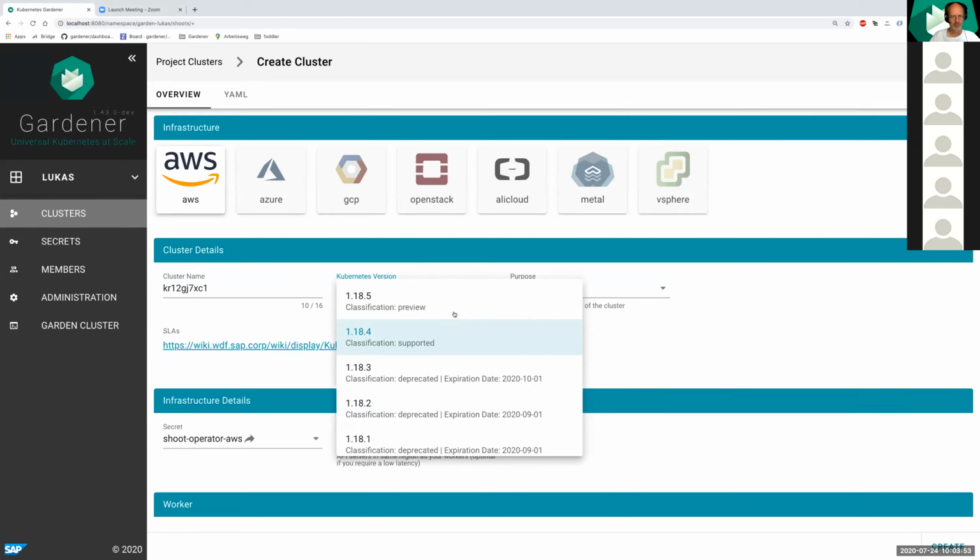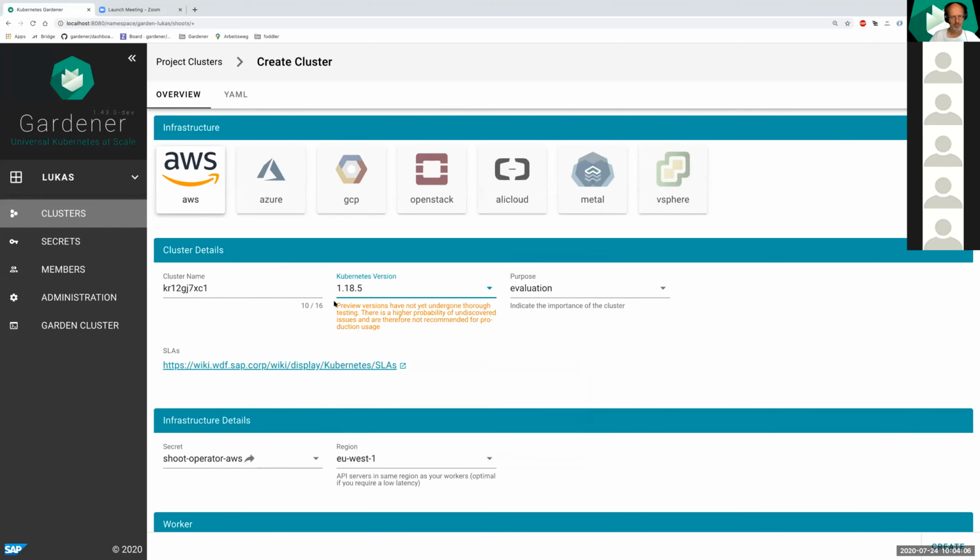But you could also select, for example, the preview version, which is, however, not recommended for productive usage. If I select it now, you will get a hint that indicates that this version is not yet fully tested, and you can select it, but it is not recommended for productive usage.